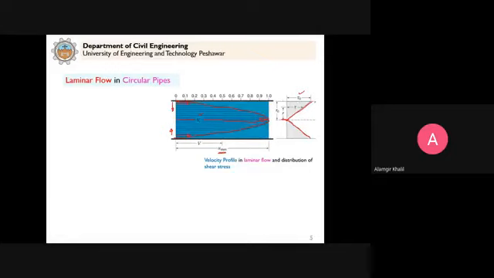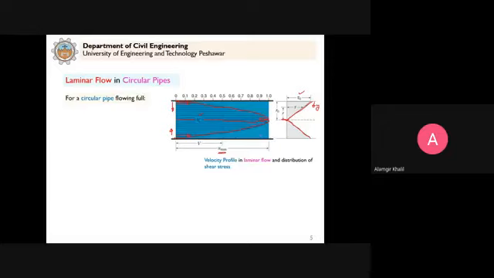And then we will also use another term, which is Y. Remember, Y will be a distance from the pipe wall towards the center. R is the distance from the center of the pipe towards the wall of the pipe, but Y will be a distance measured from the pipe wall towards the center of the pipe. Remember this, because we will use equations, so we should know that R is 0 at the center, and then it is the distance measured from the center towards the pipe wall, and Y is 0 at the pipe wall, and it is the distance measured towards the center of the pipe.